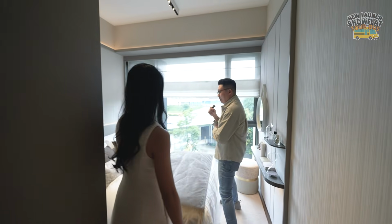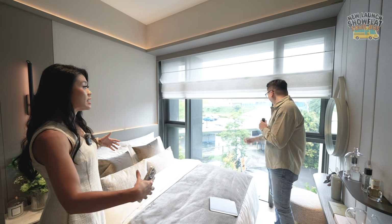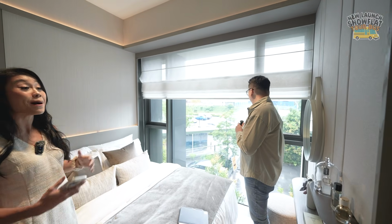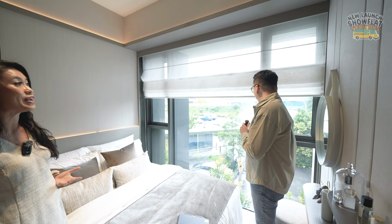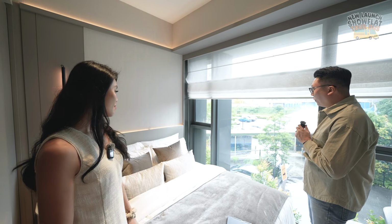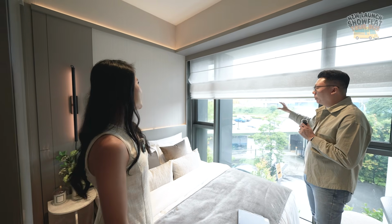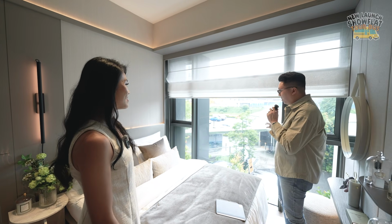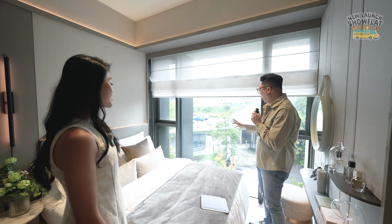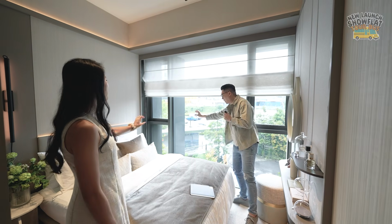I think the good thing about all the bedrooms flanked towards one side is that they intentionally place it this way such that all the occupiers in all of these rooms are able to enjoy the beautiful view towards the nature reserve. Correct. And you notice the design of the bedroom windows. Nowadays, you are starting to see a lot of this kind of trend, where the middle piece doesn't have the horizontal bar across. So this is one single piece of window that allows you to have a much better view. There's no ugly bar. It doesn't block your view.